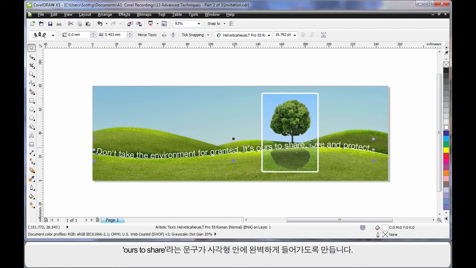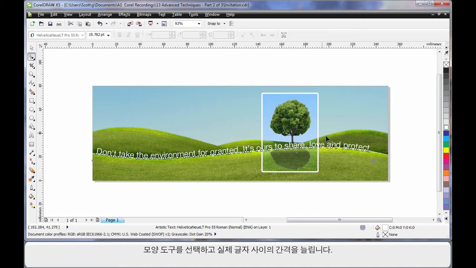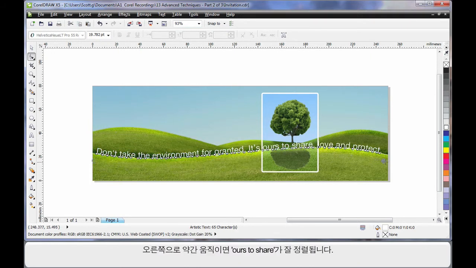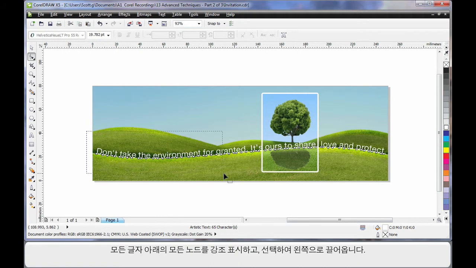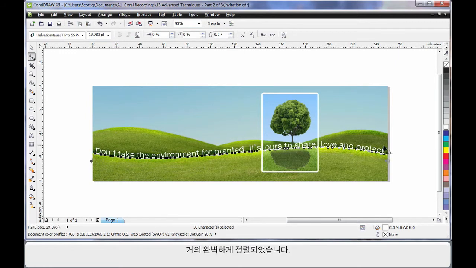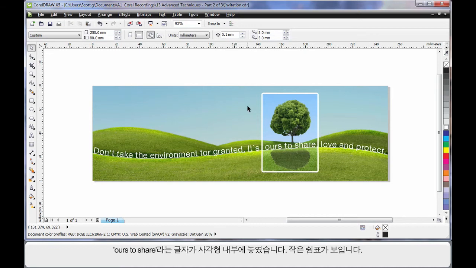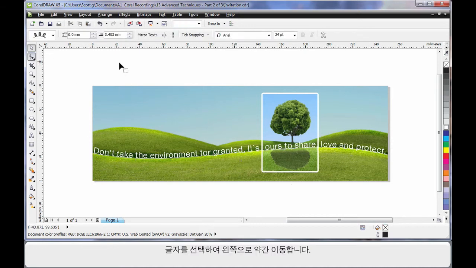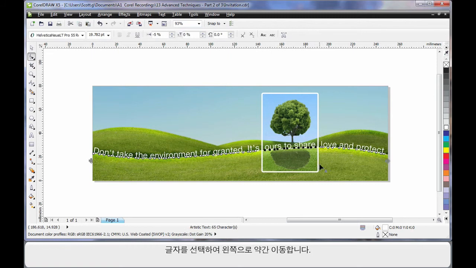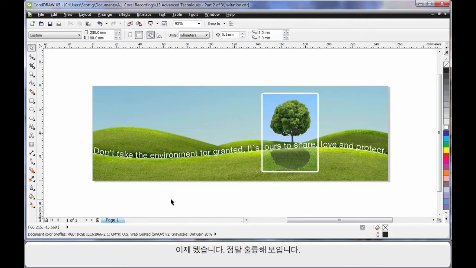Now I want the words "ours to share" to fit perfectly inside my rectangle. So what I might do is with my shape tool, I'll just increase the spacing between the actual letters. Just move to the right a little, and we're almost there, and "ours to share" has lined up fairly well. Not quite right here. So I'll highlight all the little nodes underneath every letter, and then if I just select one, I can drag back to the left just a little, and look at that, almost a perfect fit. A little bit more. So now we've got our letters, "ours to share", sitting inside. See the little comma there? Again, select, move back to the left just a little. There we go. And that's looking really good.